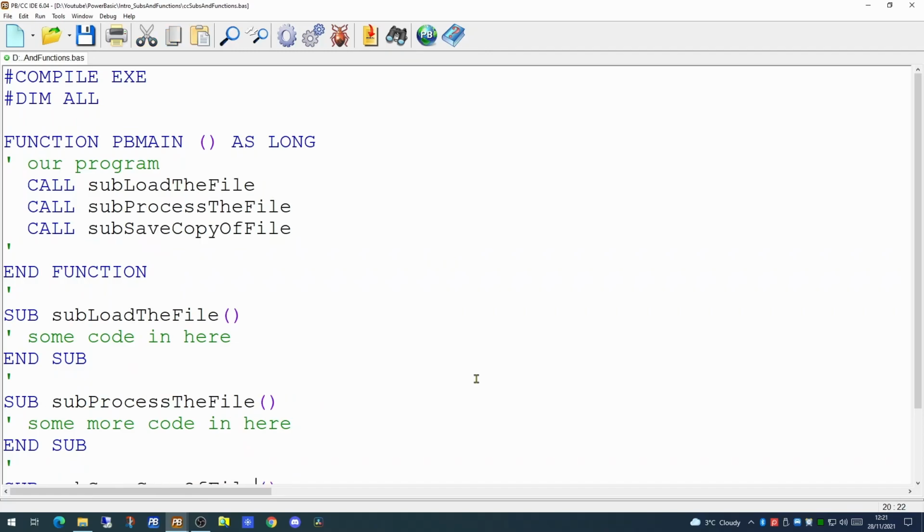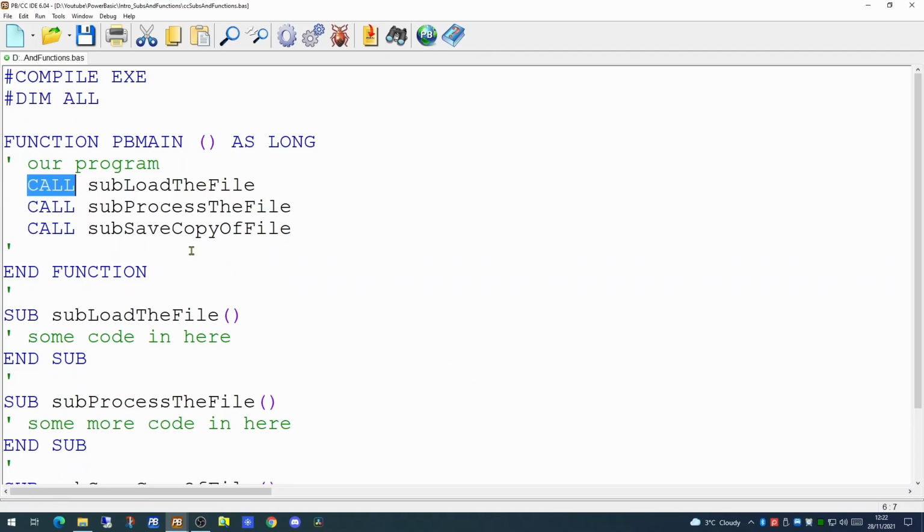So if, for example, our application is going to be doing some file processing, our first subroutine could be to load the file. The second subroutine could be to process the file, and the final subroutine to save a copy of the updated file following our processing. So this makes it more obvious what each of these subroutines is actually going to do.